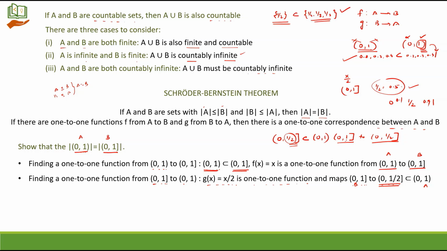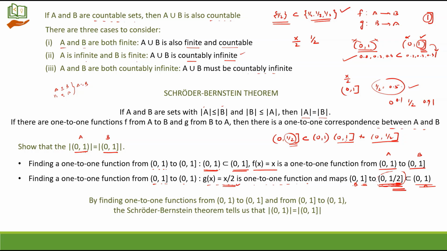So here, the mapping goes from (0, 1] with the closed interval option to (0, 1/2] with the closed interval option under the function x by 2. And this particular interval is a proper subset of (0, 1) in open interval. So, when x divided by 2 is given as the function, we know the maximum element in the closed interval is 1. It should not exceed 1 in this particular interval. So, substitute that 1, you will have 1 by 2. That's why you are stopping this particular interval at 1 by 2.